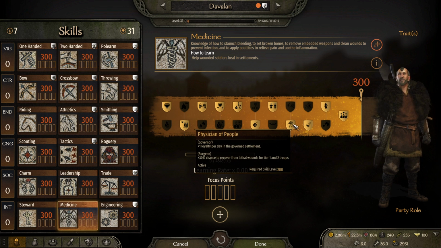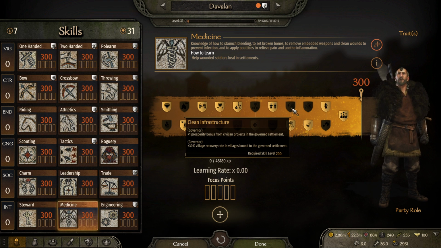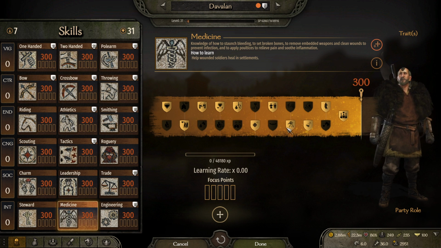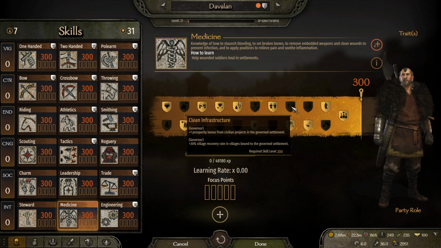Next, we have Clean Infrastructure versus Physician of People. So Clean Infrastructure: +1 prosperity bonus from civilian projects in the government settlements. Oh, these are both government things. Oh yeah, so this one's clear. Both of these aren't going to work for you because you're not going to be a governor.